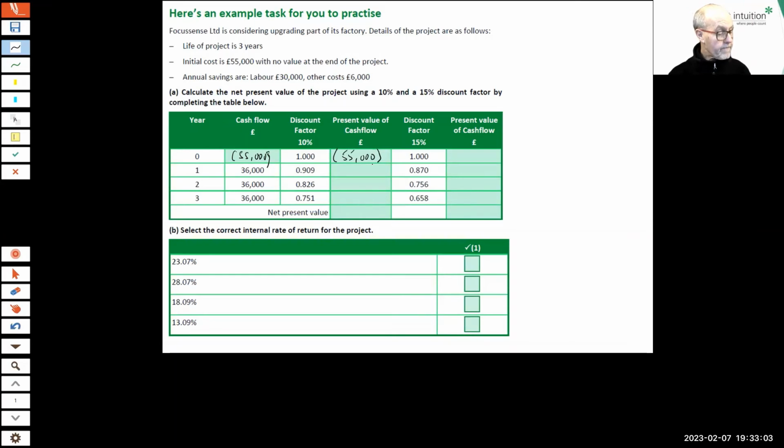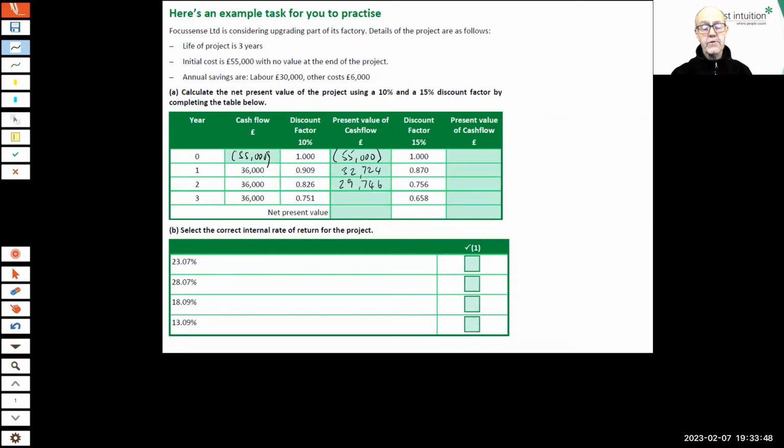Then each of our future cash flows coming in. So 36,000 coming in each year. 36,000 received in 1 year's time is worth 32,724 today. If we have to wait a further year, it's worth 29,746. Knowing that each of these factors is essentially the same calculation to the one before, I've just put 0.909 in my calculator. Press times to make it repeat.